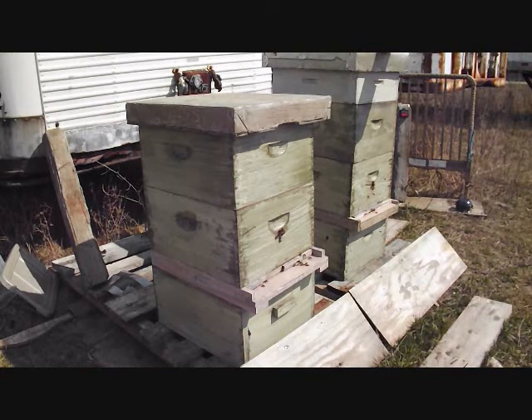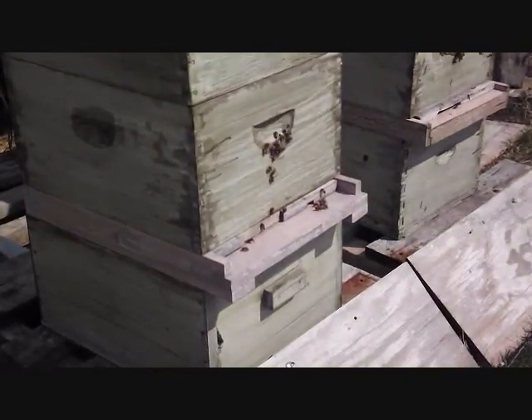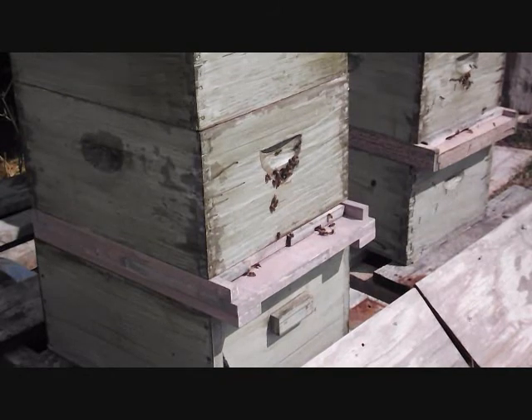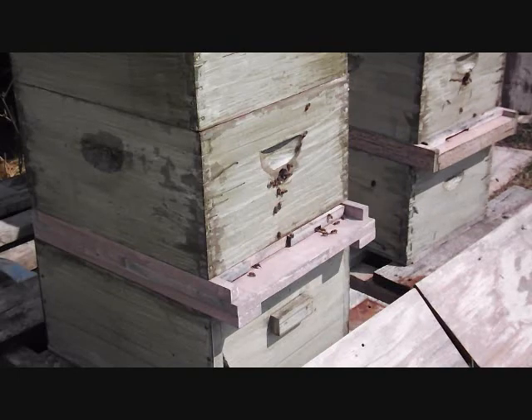This is the Illinois queen. I received that queen late in the season last year. This hive went queenless and was out of that Illinois project — at least that's the way it was presented through one of the internet forums. You can see that these girls aren't doing anything; they're just laying around. I did check this hive about ten days ago and I saw the queen but I didn't see any eggs. We're going to open it up and make our best guess as to what's going on.